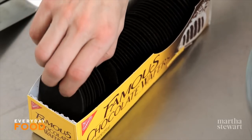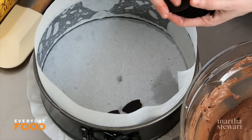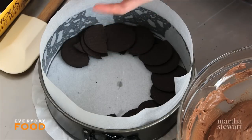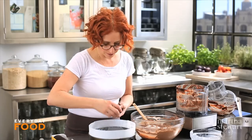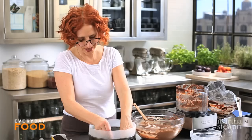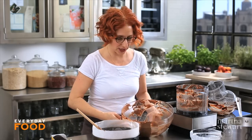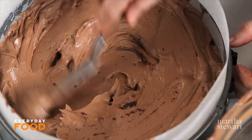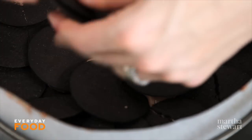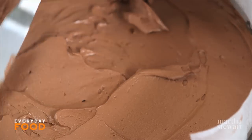This is just like an icebox cake. You use chocolate wafer cookies to line the bottom, and as it sits in the refrigerator they soften and become your cake layer. Don't worry if they break a little bit because they're gonna soften anyway. Line the bottom overlapping with about half the box — it's about 22 cookies for the bottom. These cookies are good for lots of things; you can make pie crusts with them. Scrape about half your filling over your cookies and spread it out evenly with an offset spatula. Then the remaining cookies in the same overlapping circular pattern, and then the remaining chocolate mixture goes on top.